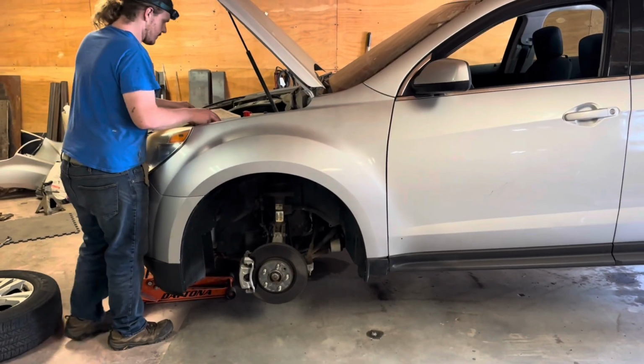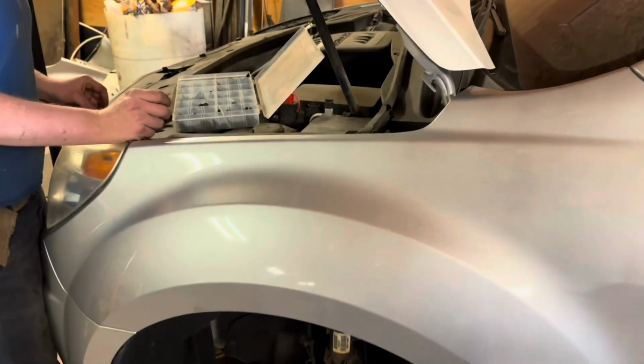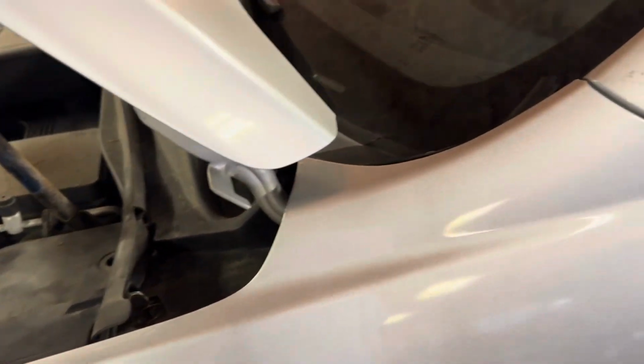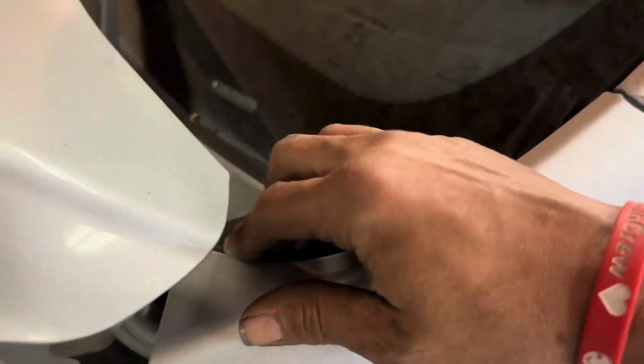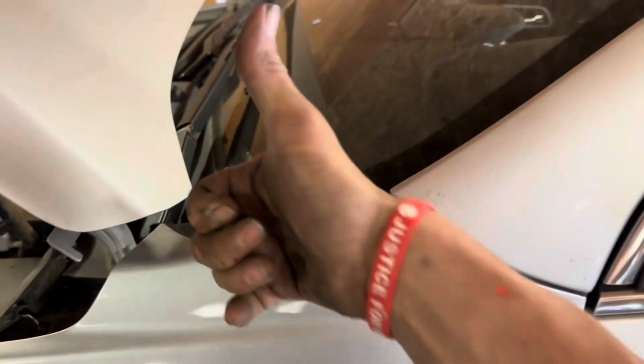So I think all in all, this thing turned out pretty good. Christian is putting the rest of it together and putting in our little pushy clips, and we're all done. Make sure you tuck this back up underneath the fender right here. We're good to go.